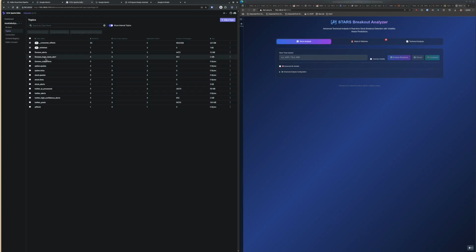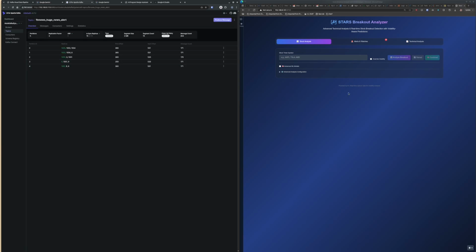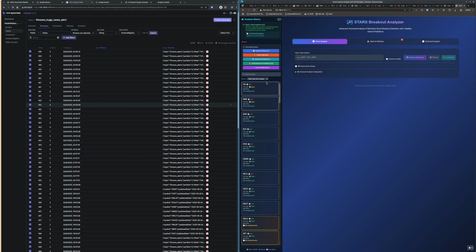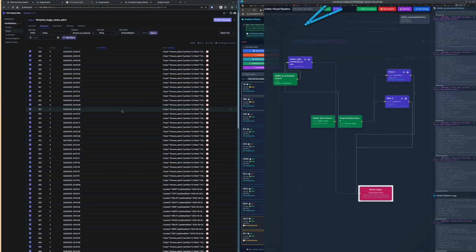So we also have this other section in our Kafka cluster, all these Fin News alerts, and this is the one our STARS Breakout Analyzer uses. I'm going to show you something over here on the interface. This is the analysis history bar, and you'll see you've got all these stocks in here. These are actually fed into our system from here. These are when a new event happens in the news or on Twitter or various other places. I have various other systems that consume that data, and then it goes through another system that routes all my data in the Kafka cluster, which I'm going to go over. It's a cool visualized system.